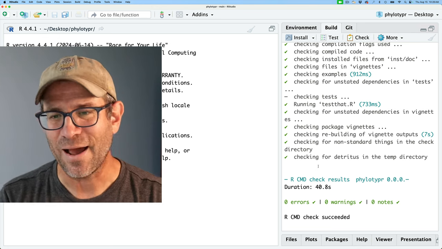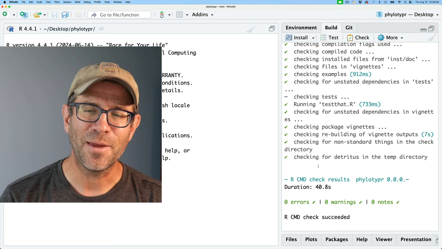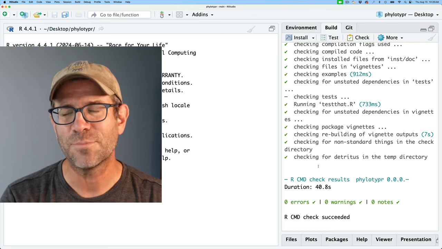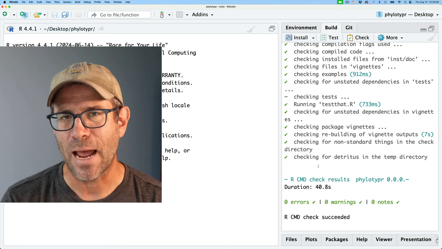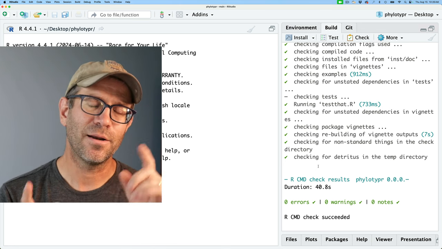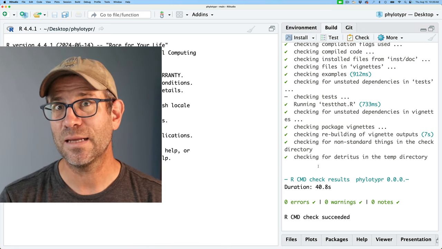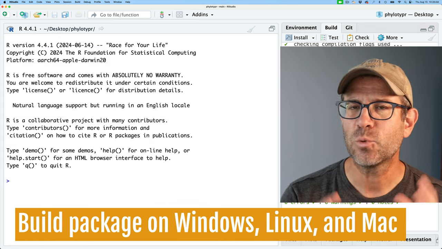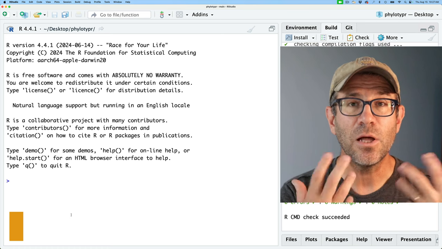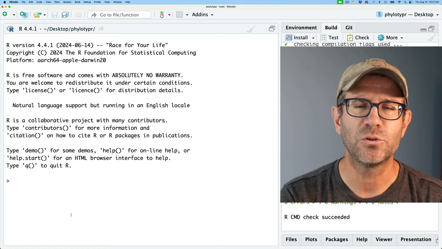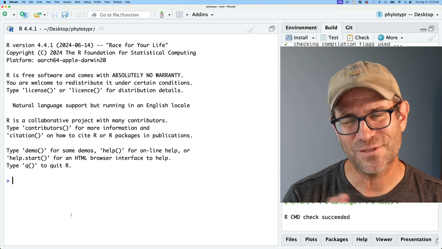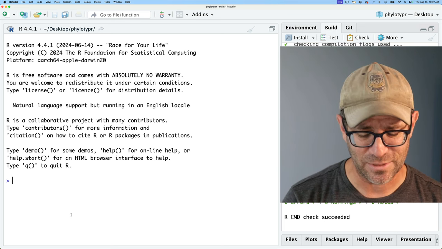So we'll get going. And obviously we ran our command check and everything worked swimmingly, went according to plan. But again, that's only on a Mac. And so now I wanna try this on other operating systems and we'll get GitHub Actions to do that for us. So using the UseThis package, which I have automatically loaded when my version of RStudio opens. You can talk about that perhaps back in the very first episode of this whole series of how to set that up if you're interested in that.